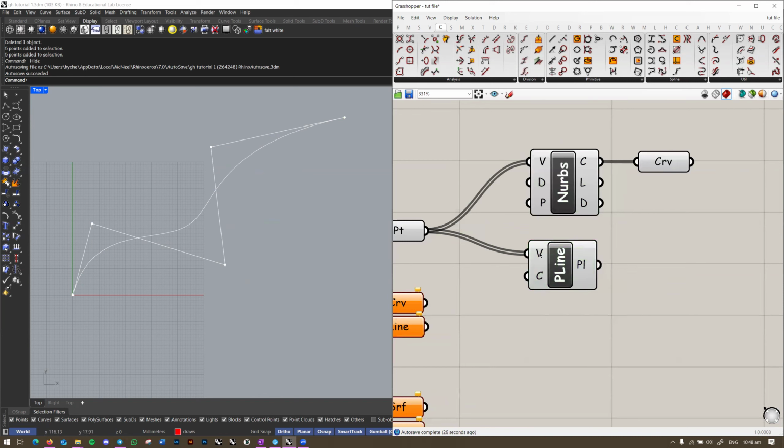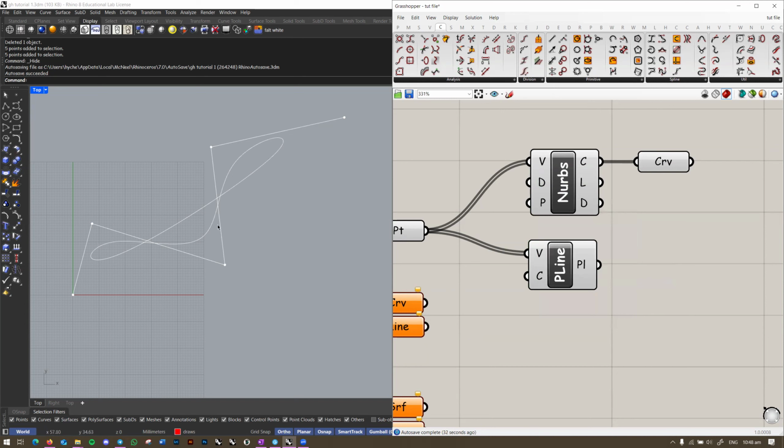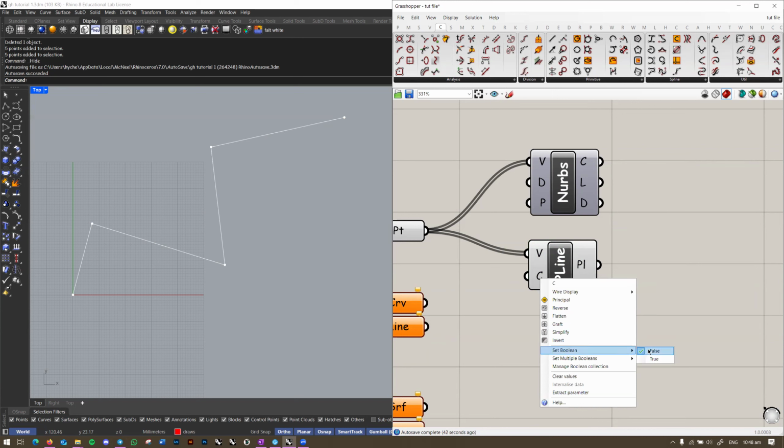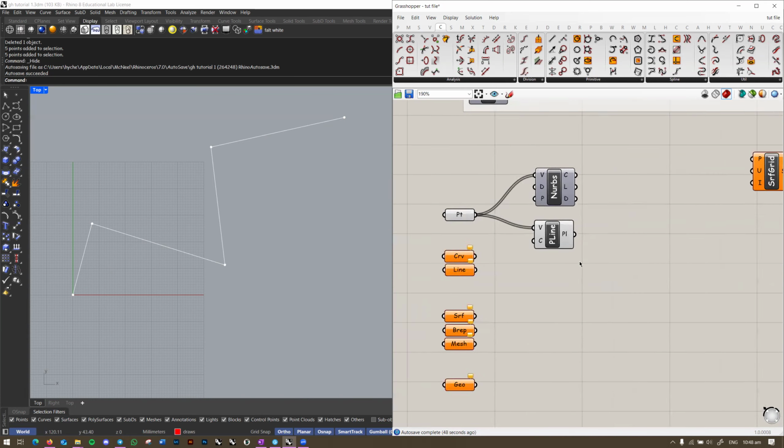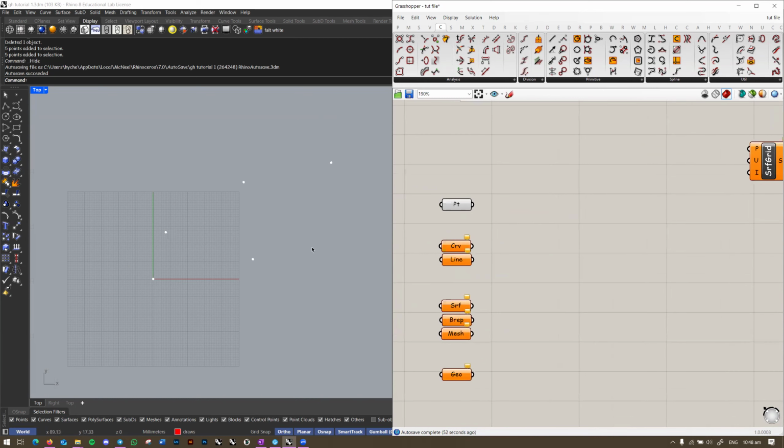I thought about the close and open, right? So periodic curve, right now it's false. If I turn this to true, you can see it tries to close itself. And because it closes itself, it will deform a bit. For polyline as well, let me turn this off so it's easier to see. For polyline, if I close the polyline as well, you can see it draws a line from the start to the end, right? So that's how you can work with points to create curves in Grasshopper.